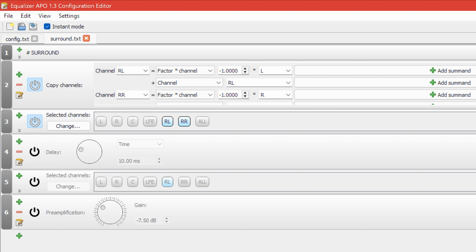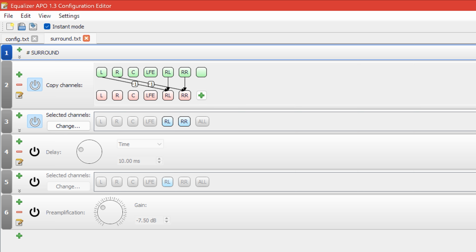You can go into the edit assignment mode and change from 1 to -1. So rather than the channel, you select the factor of the channel and then add -1. We are doing the same for both of these, and you can click on the paint button icon to get back to the visual layout.